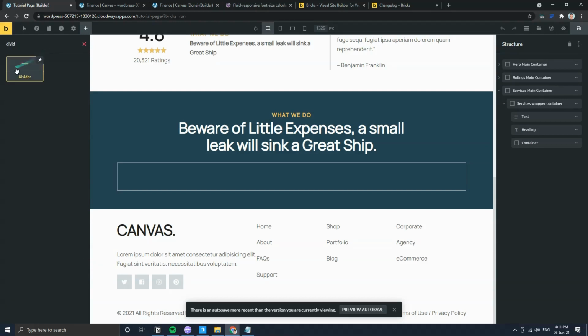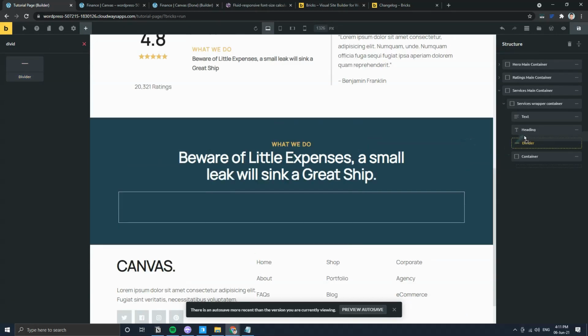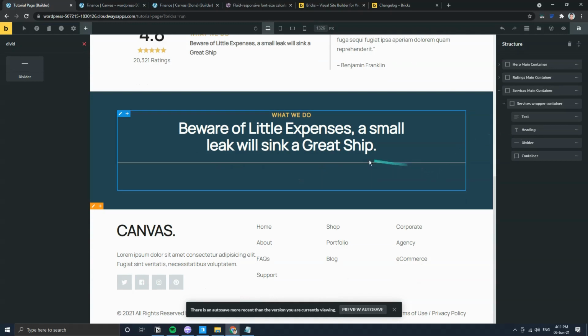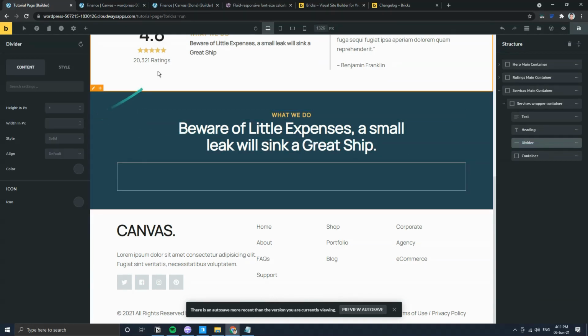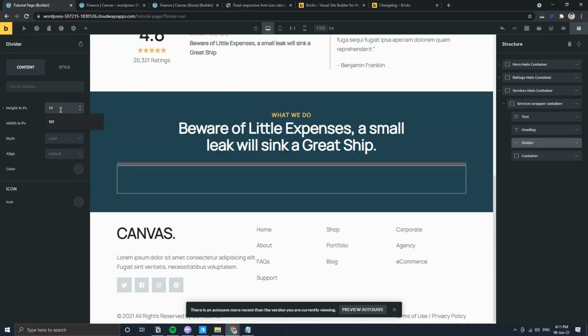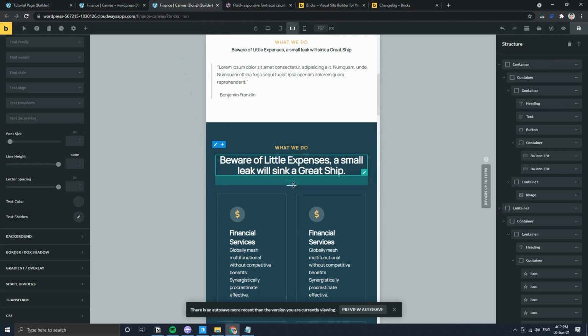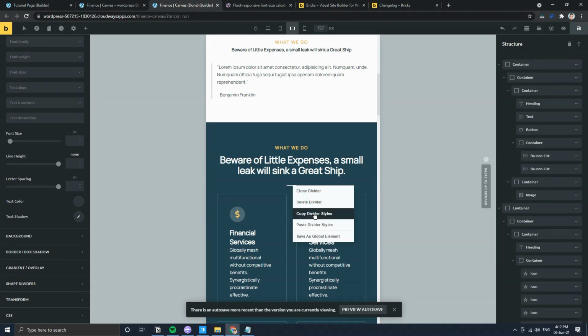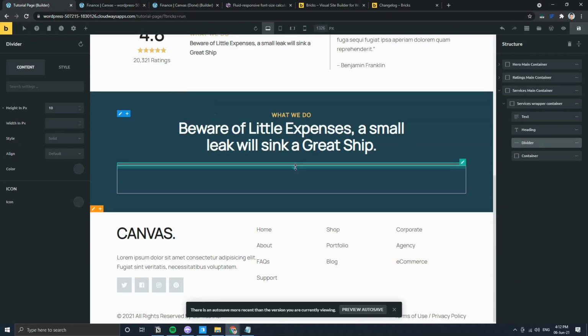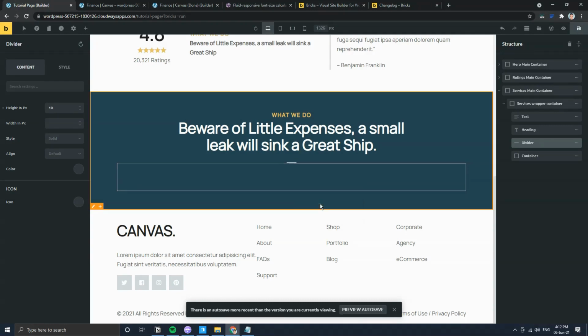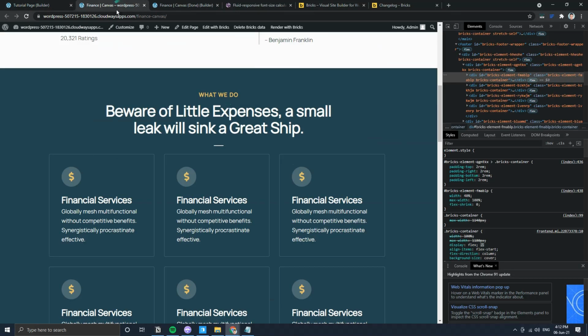The good thing is it's auto save every time, so you don't have to worry too much about your stuff getting gone. Right. I'm just going to do this first so that I can copy the style of this, copy the other styles, and then paste it over here. There you go. Okay.